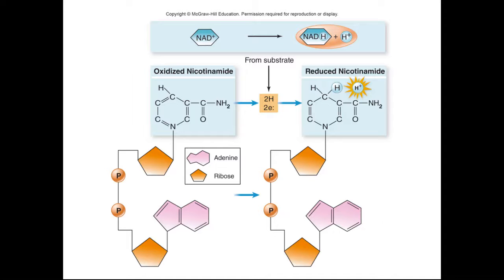Let's look at some figures to show some examples. If we take nicotinamide, or NAD, and combine it with some electrons to reduce it, we'll make it into NADH. The oxidized NAD has the adenine, some ribose sugars, and then that nicotinamide group. If we add some electrons and hydrogen ions to it, that nicotinamide will be reduced and a new chemical bond will form — it'll go from NAD+ to NADH. NAD+ has a net positive charge, and NADH has a net neutral charge. The key takeaway is that we don't move individual electrons and protons around in the cell; instead, we attach them to larger carrier molecules.